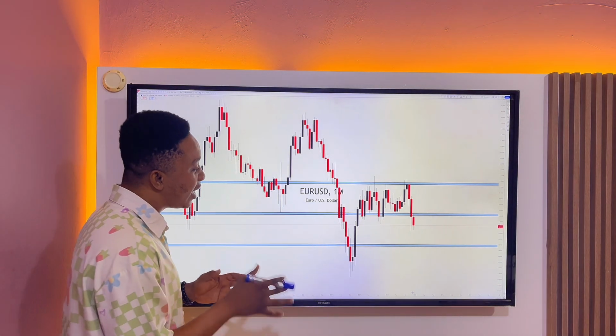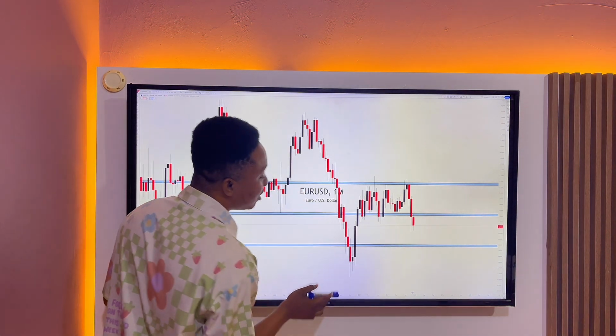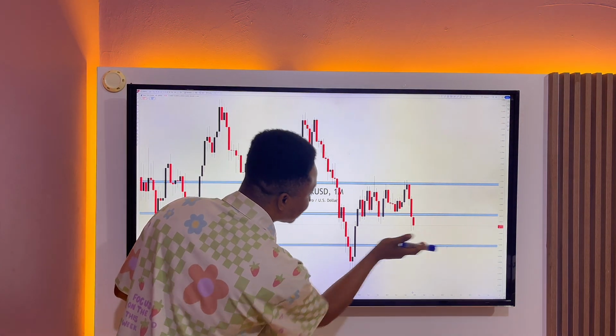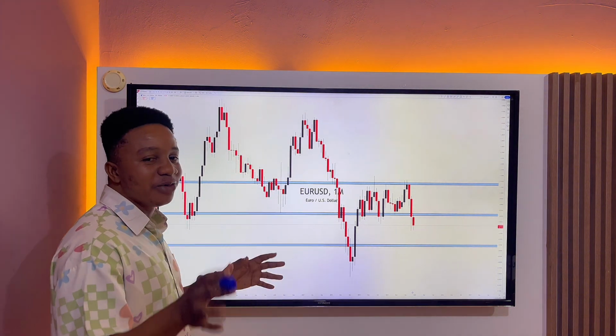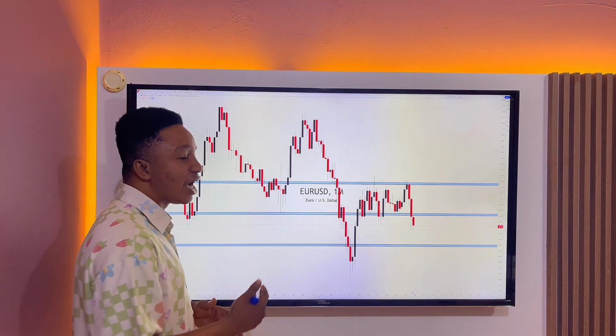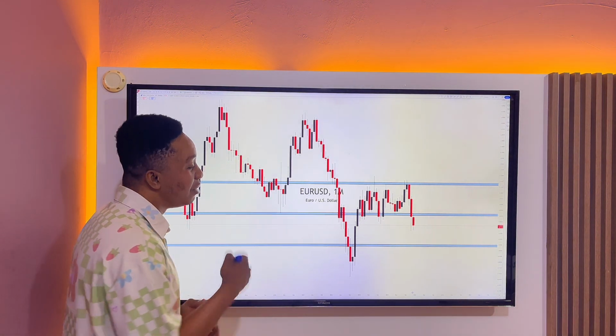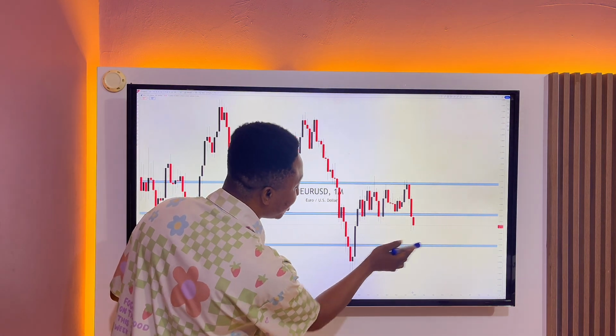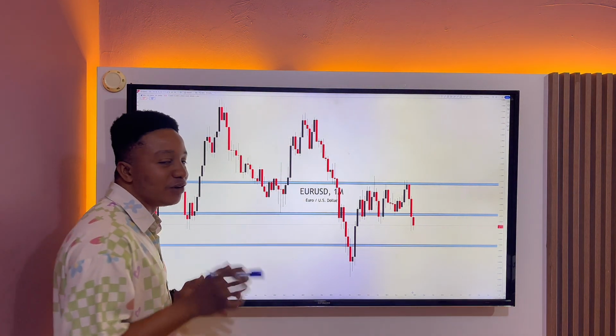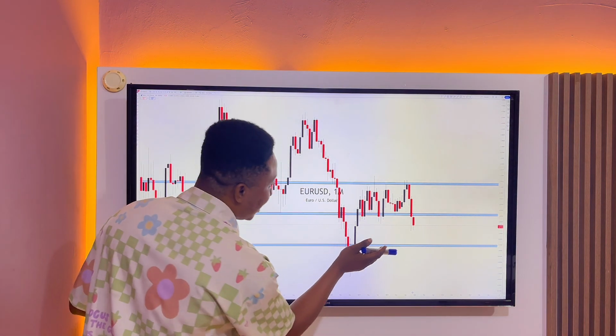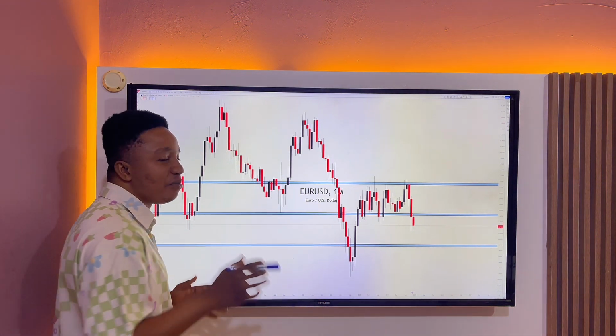So you're only going to be picking entries in that direction before price makes contact with this monthly support level. And how are we going to do that? Let's take you through the various time frames, understand their structure before we know how to sell all the way to this monthly support level on UAUSD. So UAUSD, let's take it further to the weekly time frame for more understanding.